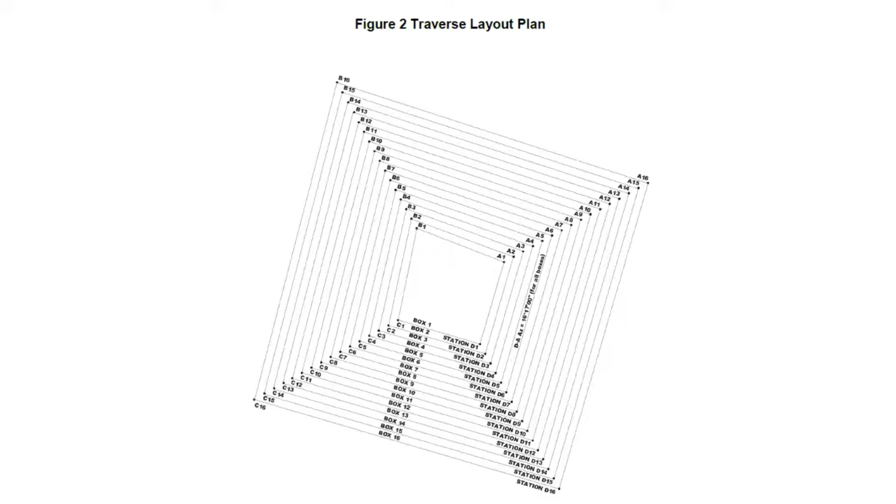In this exercise, we're going to survey a closed traverse. A traverse is a series of stations on the ground whose locations are referenced to each other by distance and direction. In a closed traverse, like we're doing in this field exercise, the lines that join the stations form a closed polygon. Looking at the image on your screen, each of the dots are stations, and the lines between them have a distance and direction.